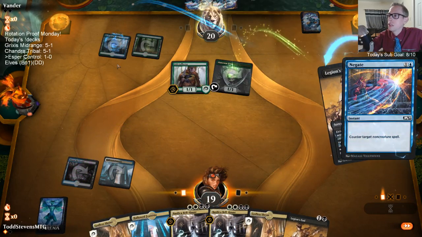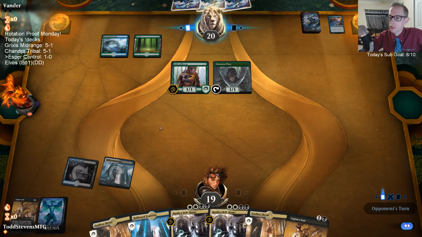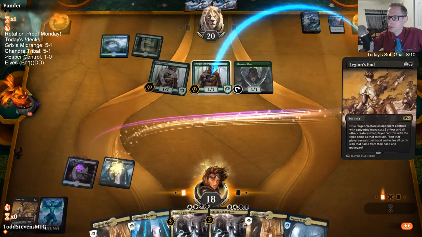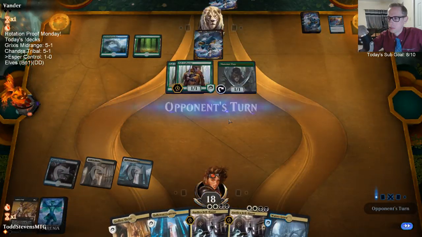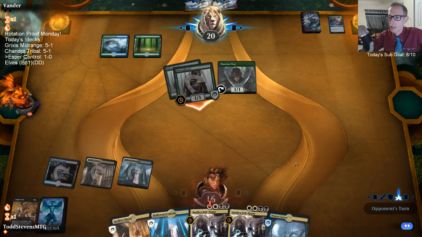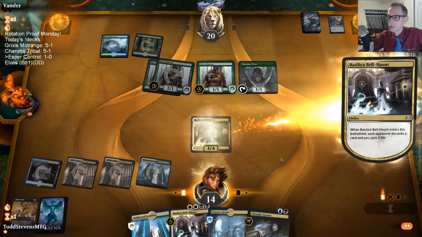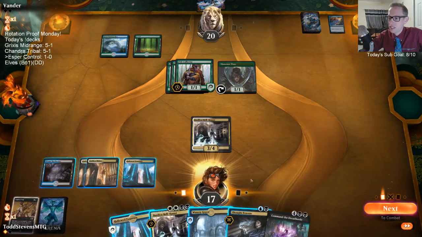Negate. They gotta negate like they didn't play anything, right? And they didn't attack. Huh. Another negate? That's rude. They're down to one card. Yeah, Legion's End was just in the last set that was just printed, so yep, it's rotation proof. Every card that I'm playing in my deck is rotation proof. They had third negate. Three negate, three Pelt Collector.